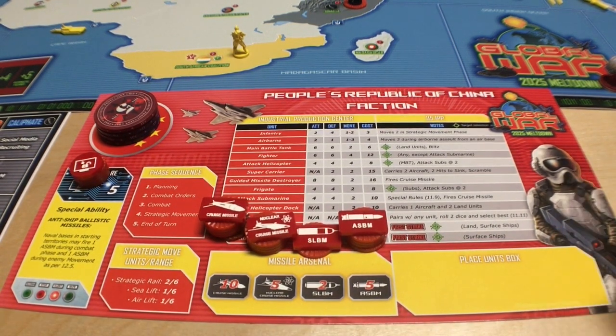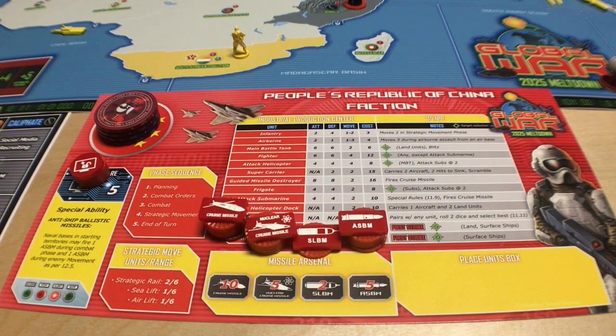Now, their starting income is 35 IPPs, but like I said, they could probably take out Japan pretty quickly, and Japan is worth 5, so their income's going to go up right away, right? And maybe even more than that. 5 cyber warfare points, that's very good. And it's their special ability, like I mentioned earlier, that's really good. They're called anti-ship ballistic missiles.